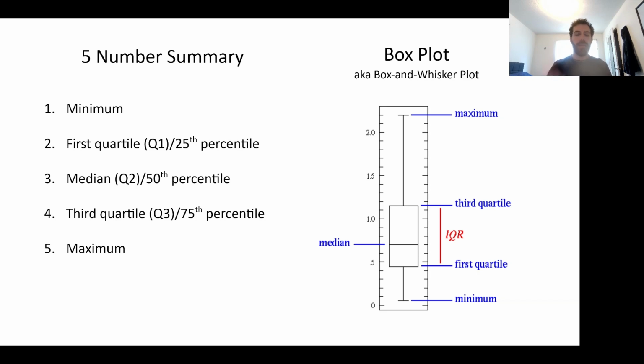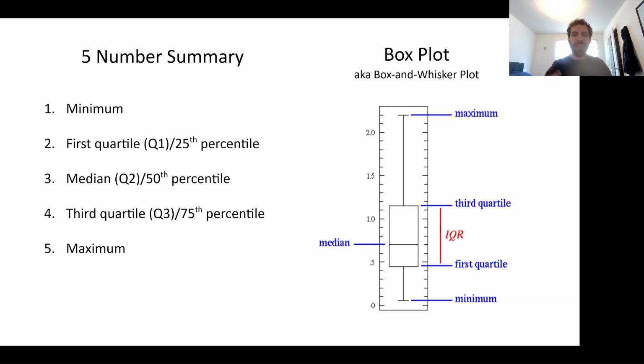So now that you've got your 5-number summary, how do you visualize it? Well, you make a box and whisker plot. The easiest way to make this is to draw a little line at each of those statistics, which you can see labeled by those blue lines. The 3 in the middle, which make up your IQR, you connect with a box. The minimum and maximum you connect with whiskers, which is why this was initially called a box and whisker plot, now called the box plot for short.